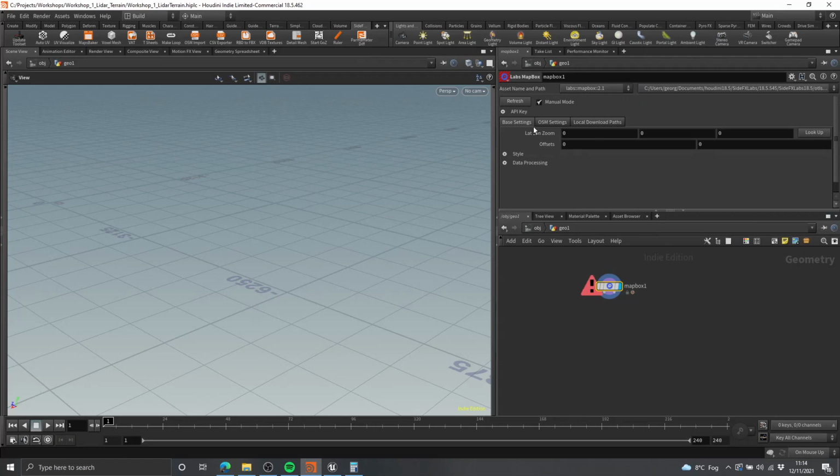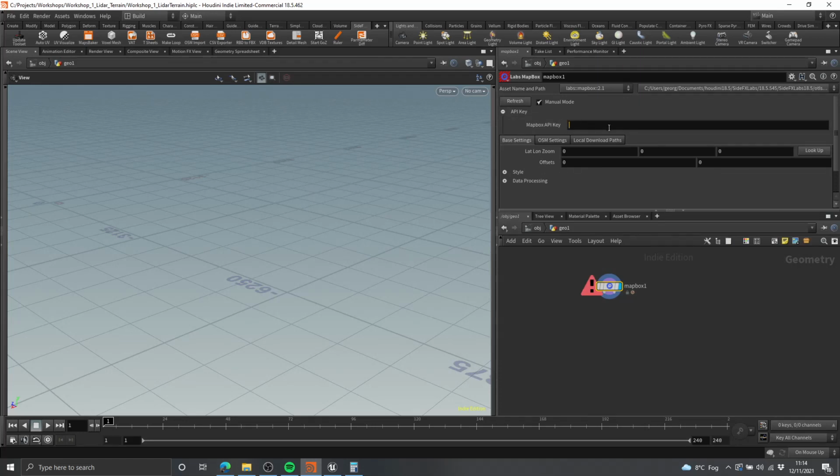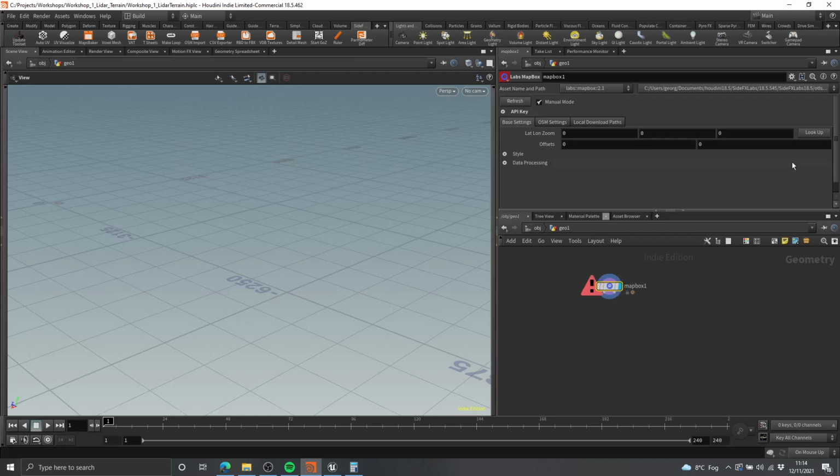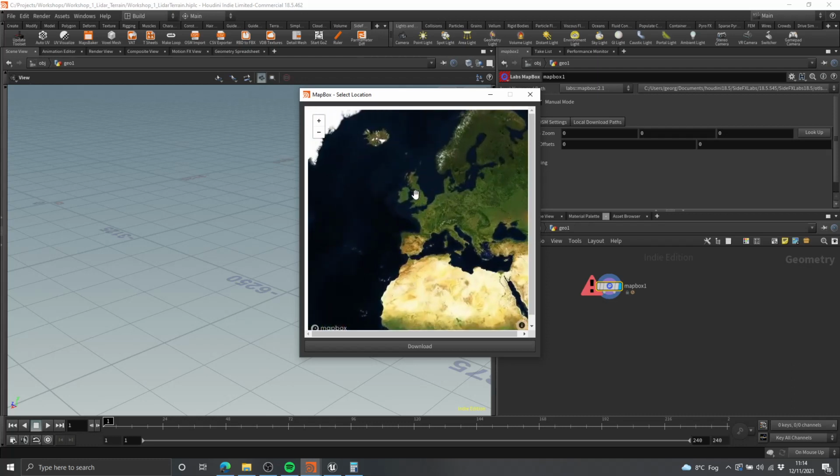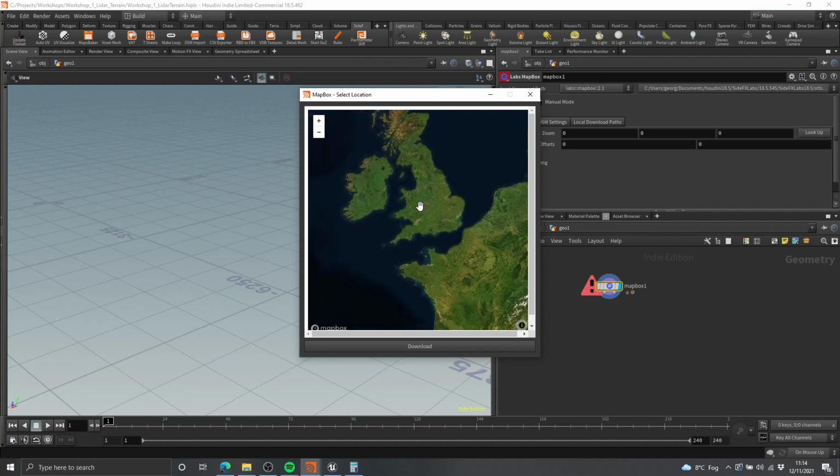Once you've done that, go into Mapbox, click this little plus icon next to API key. We're going to paste it in. And now when we press look up, you're going to see that we get this map. We get the Earth map, and we can just zoom in wherever we want on the entire world and have access to a roughly 30-meter precision digital terrain model, DTM. Now, I can't remember exactly where I got my terrain data from.